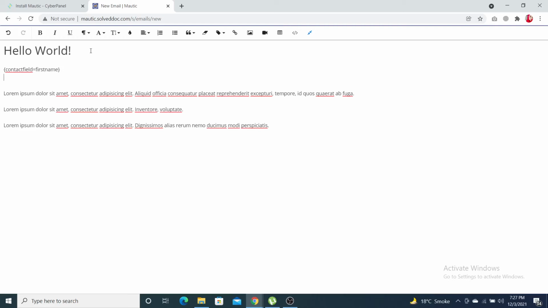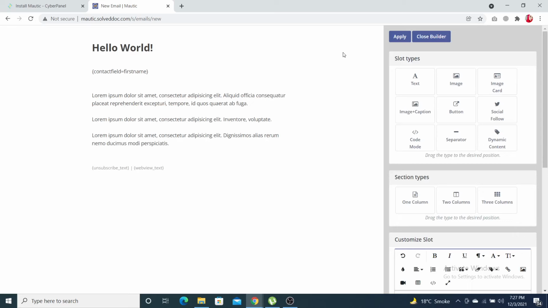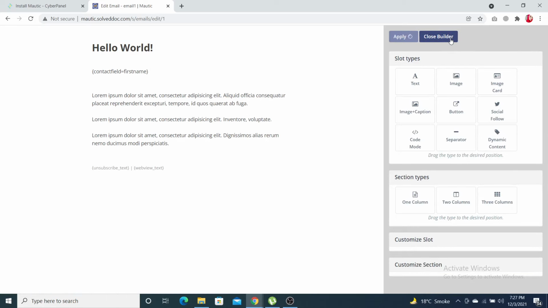That's it. And this will make sure that the first name of the contact that I'm sending it to, their name appears over here. Okay, now let's click on full screen, exit the builder. We'll just say apply and then close builder.